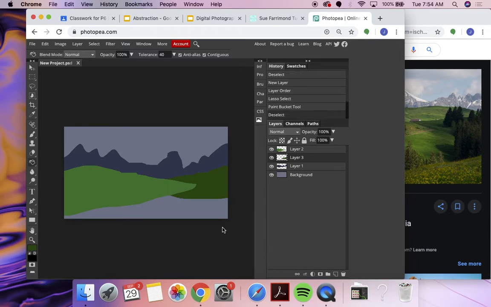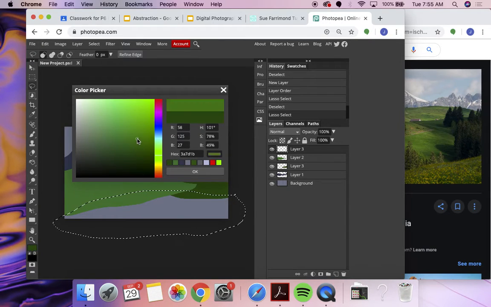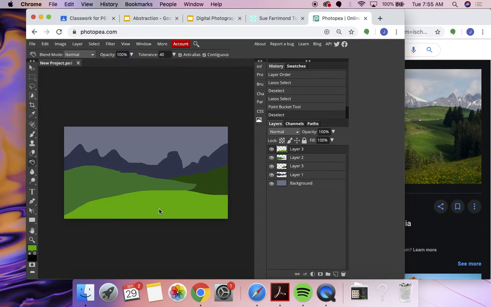So I'm going to hit Command D. And then I'm going to go hit my little new layer button, make sure the layer is where I want it to be. I want it to be on top of everybody right now. And I'm going to choose my lasso tool. And I think I'll just put one, Command D. I'm going to do that one again. And this one's just going to fill in the whole foreground. And I'm going to choose a lighter green because it's close to us and might look a little brighter. And I'll get my paint bucket and fill it in, and Command D. Now we have something resembling a landscape.